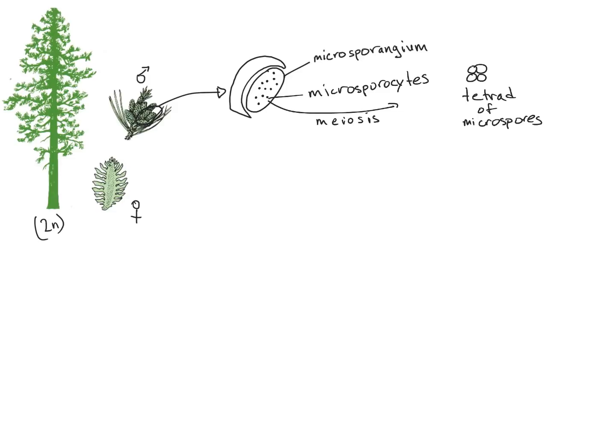Given that we've made spores, each of these spores is then going to undergo mitosis to form the microgametophyte. The microgametophyte is multicellular. It's the product of the mitotic division of microspores, and we typically refer to the microgametophyte as pollen.